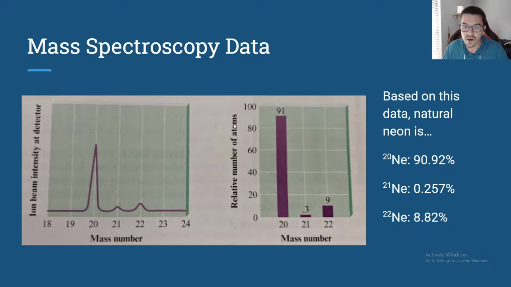you can come up with these numbers, this relative number of atoms. So it takes a little bit of fancy math to turn this raw data into these specific numbers. But if you can do that, then you really have some useful information. You can use this data to calculate the average atomic mass of an element. I'm going to pick back up with that in the next video when we actually do some problem solving with data like this.